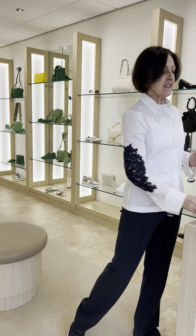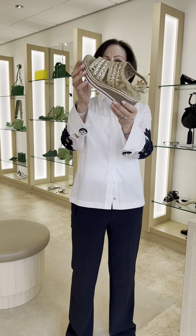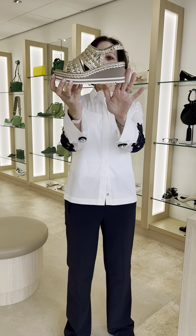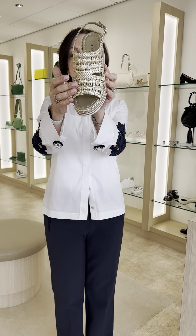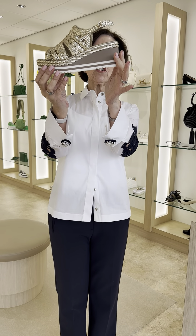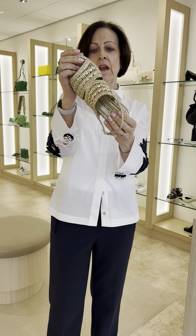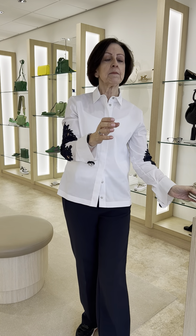Today we've had some Pons Quintana and I'd like to share those with you. First, we've had this wonderful gold basket weave leather — it's a flat form really, but it's a bit of a wedge. It's got two wide straps to the front that cover all your foot, a beautiful tonal rubber wedge, padded sole, and a buckle fastening to the side. It's so comfortable and we've already started to sell it really well. For those who don't know, Pons Quintana is made on the island of Menorca — it's a family business and I've dealt with them for many years. I think this year is some of the nicest things they've ever produced.